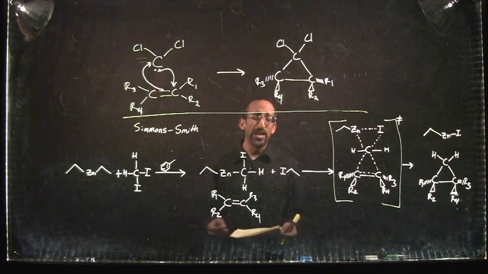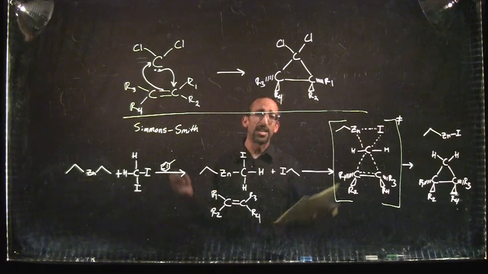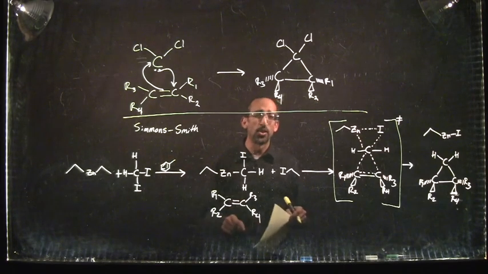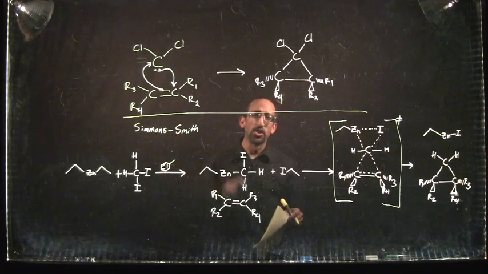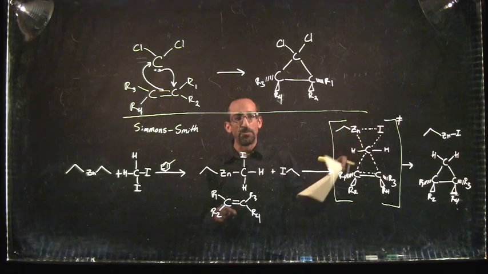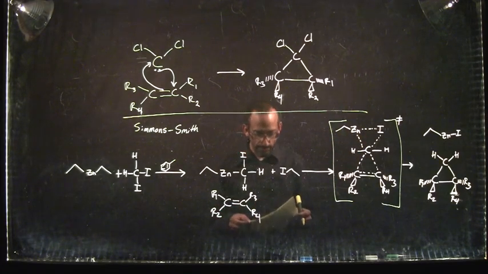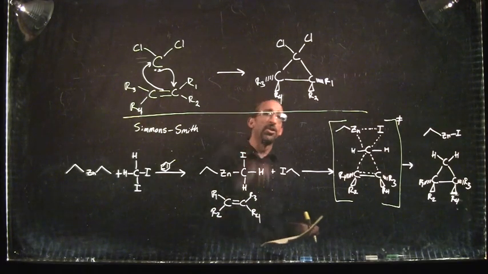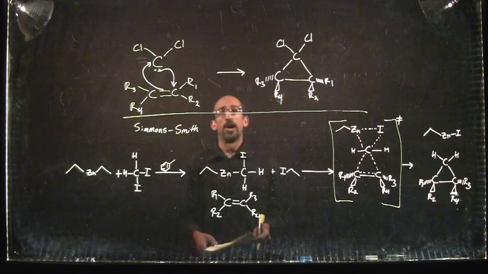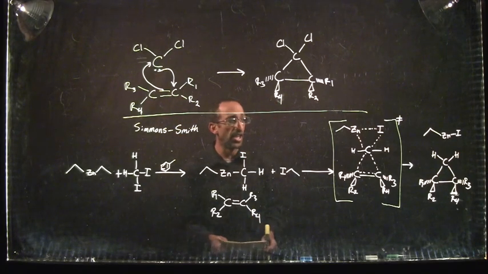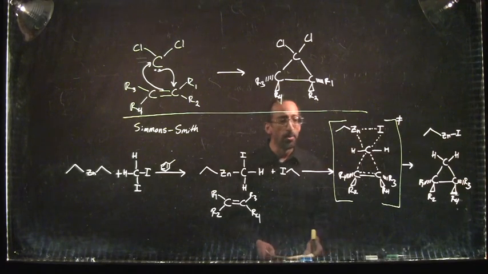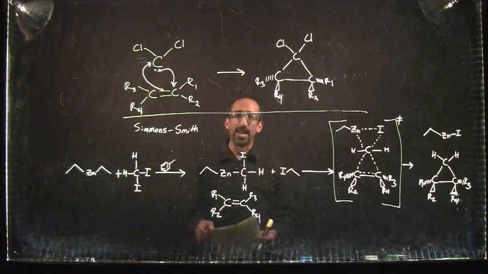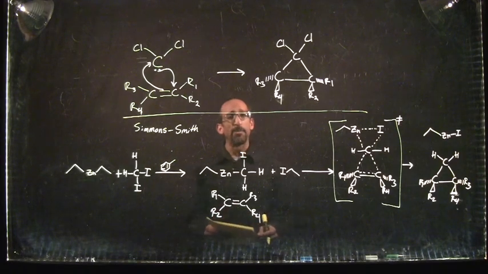All right, so that takes us to the end of topic 20, where we saw how X2 adds in two different ways to an alkene. It either adds as one halogen on each of the alkene carbons, or if I use some sort of polar protic solvent, I add a halogen to one alkene carbon and an oxygen to that second alkene carbon. And we've seen how we can make cyclopropanes. We can make dichlorocyclopropanes using dichlorocarbene, which is a very dangerous way for us to go, or we can make standard cyclopropanes relatively safely using diethyl zinc and diiodomethane. All right, so that's the end of topic 20.